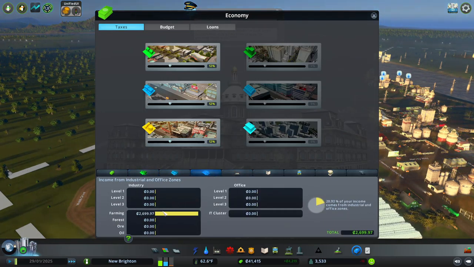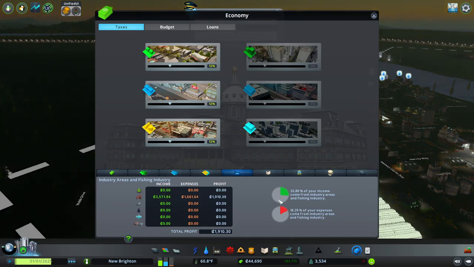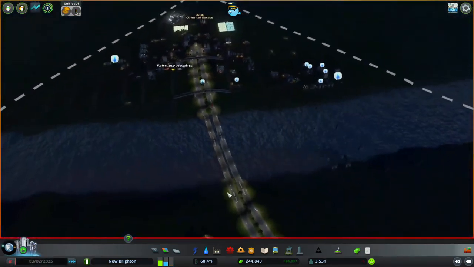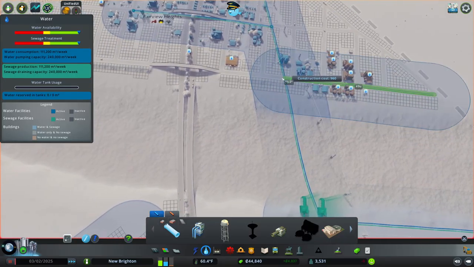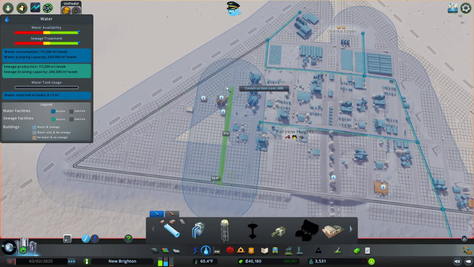What else are we making? From our farming factory zones, we're making 2,700. From our actual farming industry, we are making 3,400 to 4,800. I mean, we're making money. This is good. And there's no water. Jesus. Okay, we'll make more when we have water. When we actually pay attention to the needs of our citizens and give them what they need.